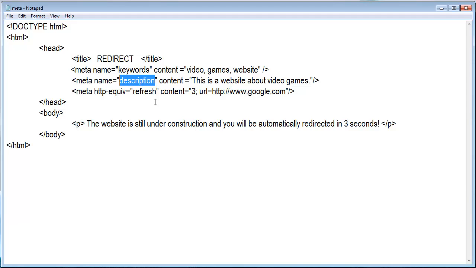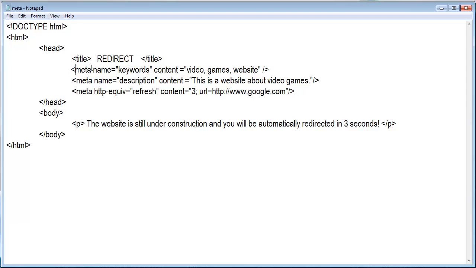And you can also use metadata to solve a real scenario. Let's assume that you have a website that's under development, is still not finished, and you want for now to redirect the users to a different website or an address that you provide. You can do this using metadata. Now let me go ahead and explain some more about this meta tag.